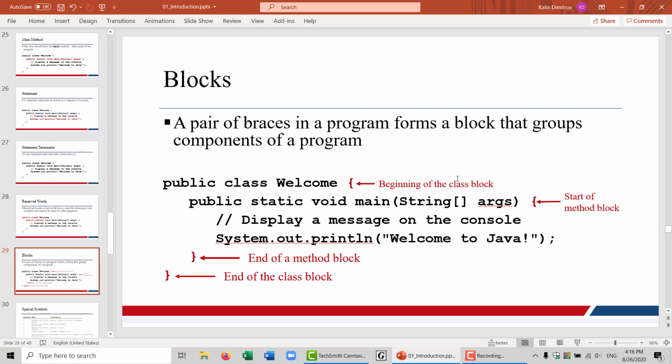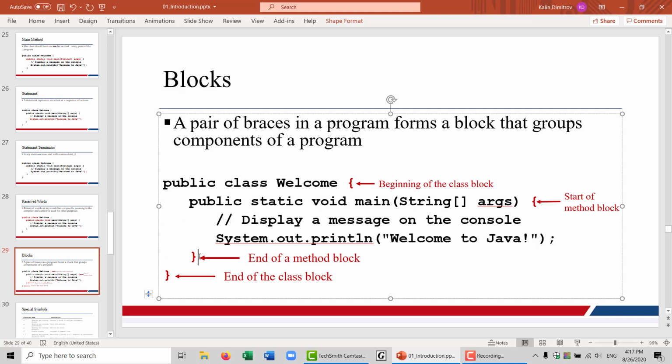Blocks of code. Oftentimes, you're going to need to enclose a chunk of code as a block. For example, when you're defining a class, when you're defining a function, or when you have multiple statements that you need to act as a block. We do that through the use of curly braces. In here you can see this is the opening curly brace. It basically tells Java where the block begins, and a closing curly brace tells Java where the block ends.